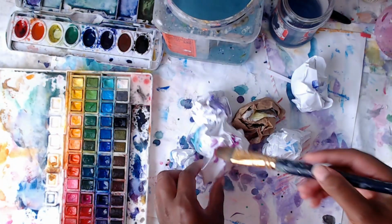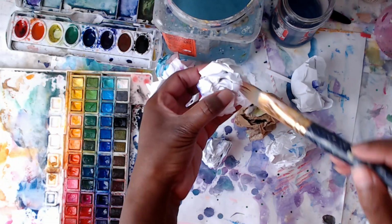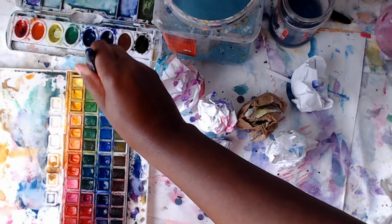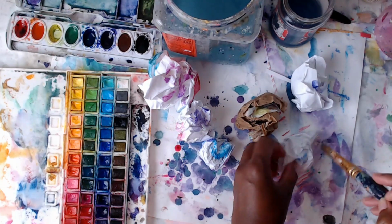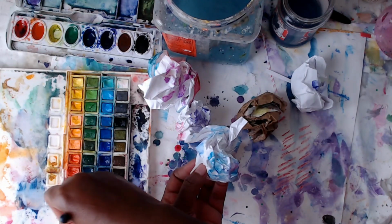I'll add some red in some places too. And you don't want the paper soaking, sopping wet, so you want a fairly dry brush. But do you. Whatever feels good is fine. Good, but the colors kind of mix together. I just love this. This is so much fun.